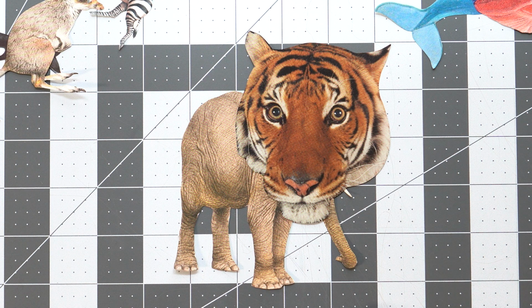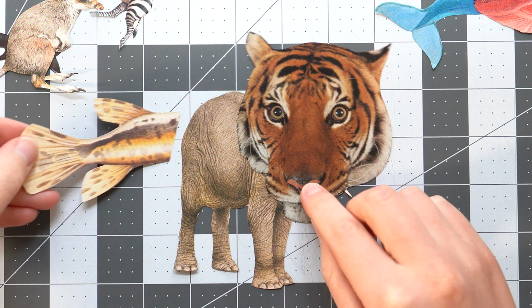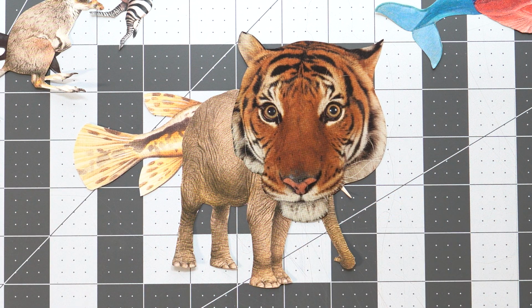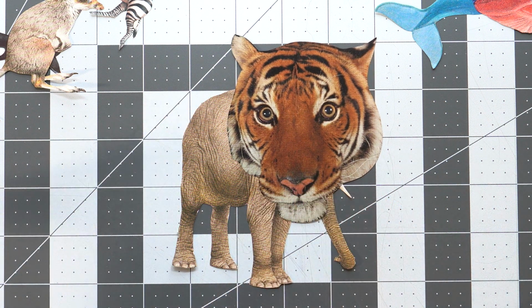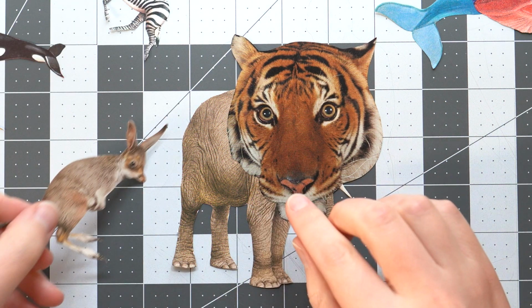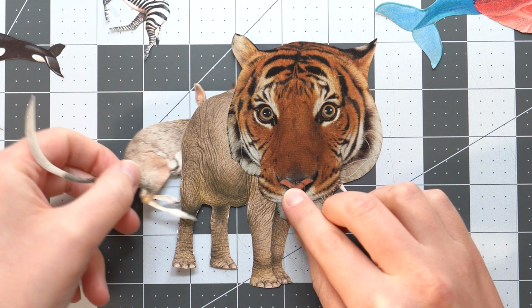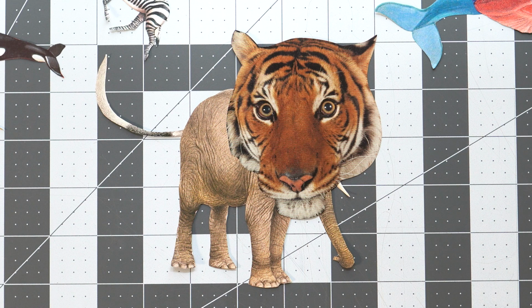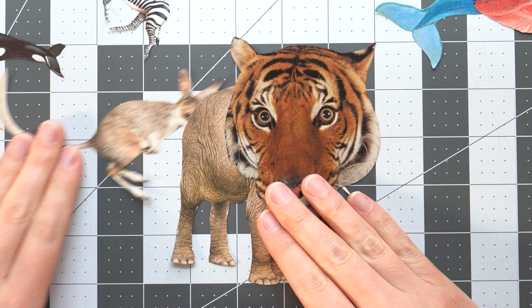But what I think this needs is either wings or a tail or something a little exciting, you know? And so I don't know exactly what that is. I have this fish tail we could throw on there. Well, okay, that really just doesn't make sense. What about, we got this guy's tail. This is a really skinny tail. Not horrible, but not exciting.